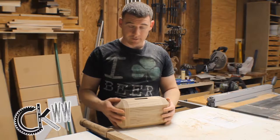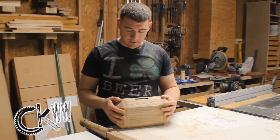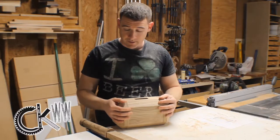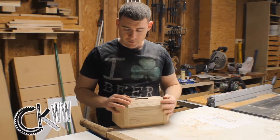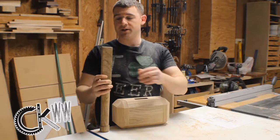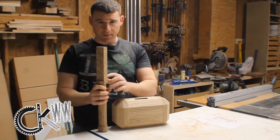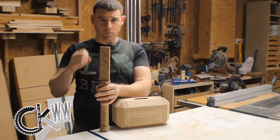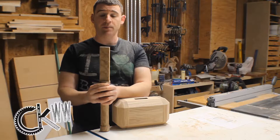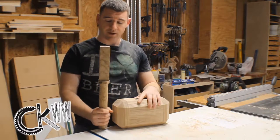With the corners cut off and the burn marks gone, it's all sanded where it's supposed to be. It's really starting to look like something now. I'm going to finish sanding the head through the grits and then start getting my handle attached. I'll go over to the band saw, cut down, and drill in a couple of holes at the bottom of my cut so that, hopefully, as I'm wedging it apart, it doesn't actually split the wood. Then I'll glue this up and it should actually start to look like a hammer.